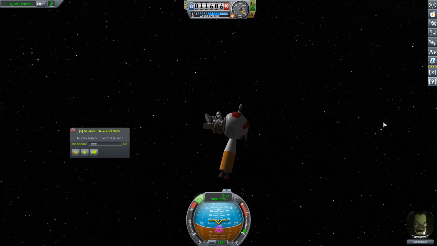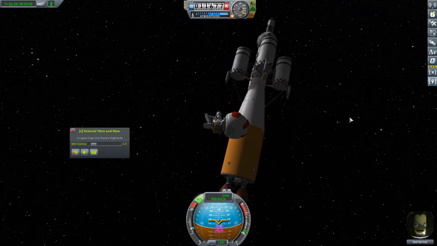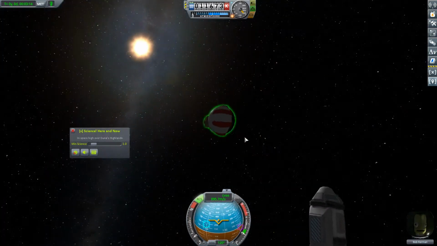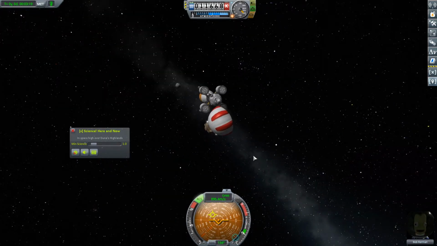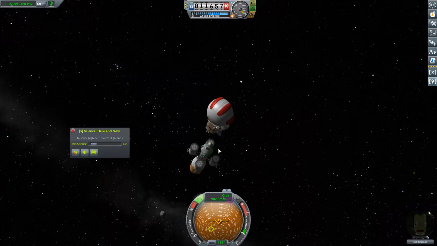Okay. There's relative speed killed. Now we need to go like this. And he's tumbling. Okay, which direction do we need to go to stop this momentum? That's the problem here, is he won't turn, and so I never know which direction is which, because it's just really unintuitive. This is actually reasonably fine, though.